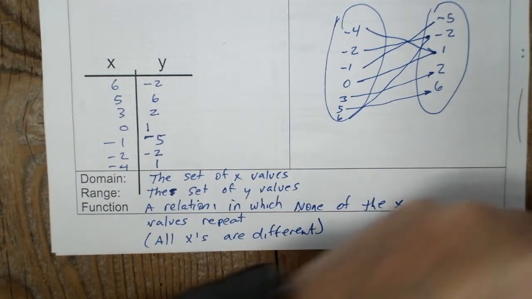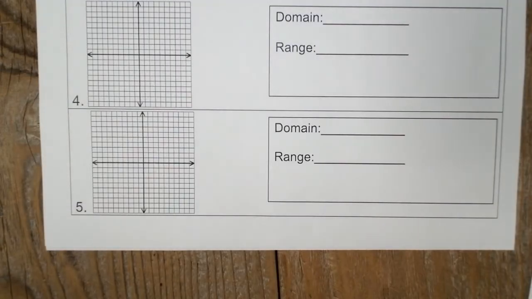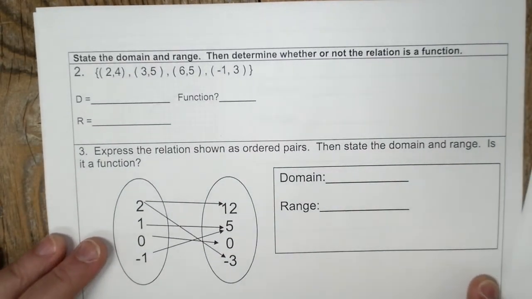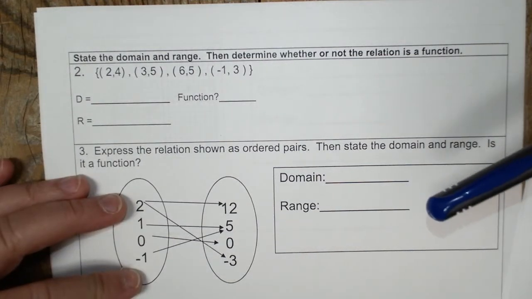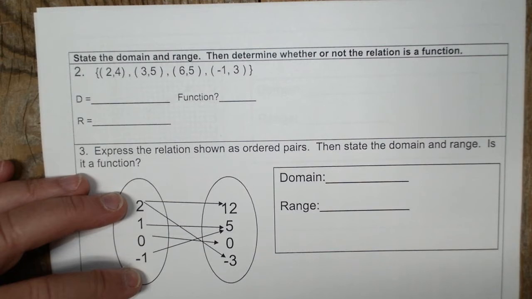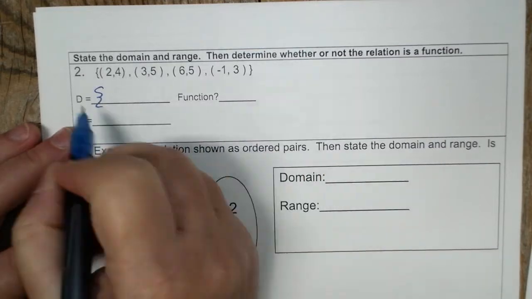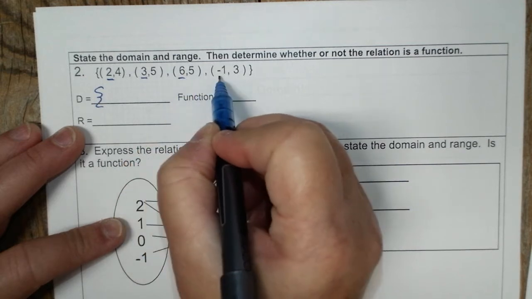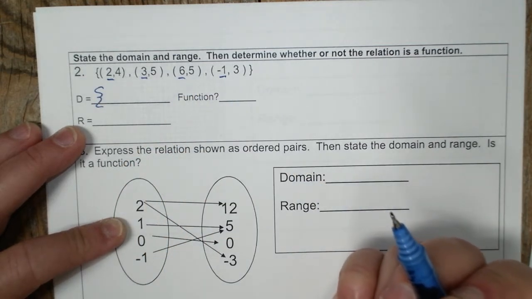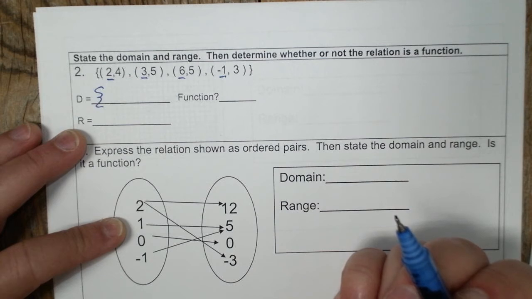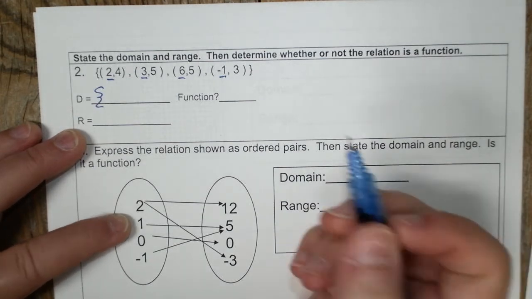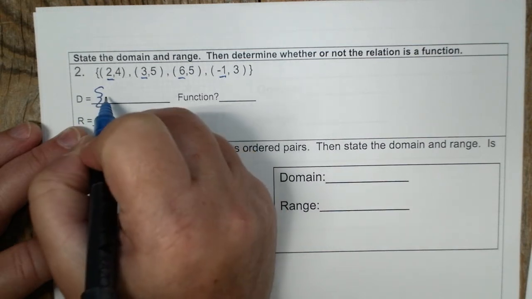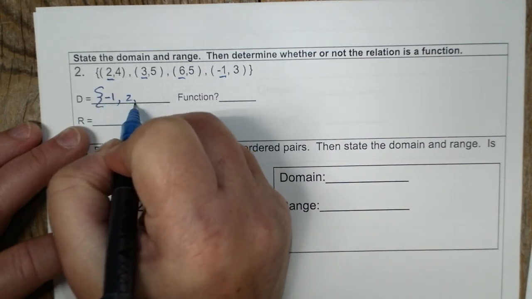Moving on with notes. Got a couple more things to cover. This will say state the domain and range, then determine whether the relationship is a function. So just because you're inputting it in the computer, I'm going to go over some of that also. This is called set notation, little squiggle. And then domain, I'm going to underline all of those. And I'm going to list them once. And I'm also going to list them from least to greatest. So domain is all the x's: -1, 2, 3, and 6.